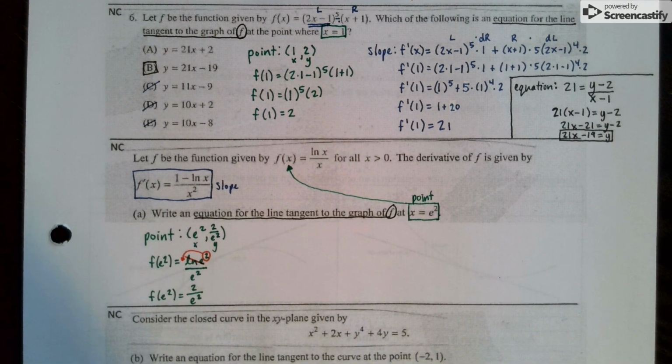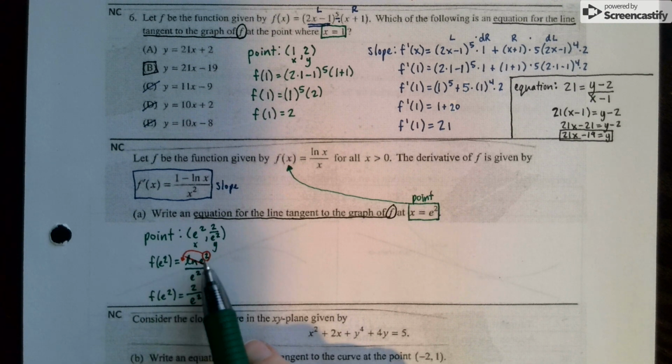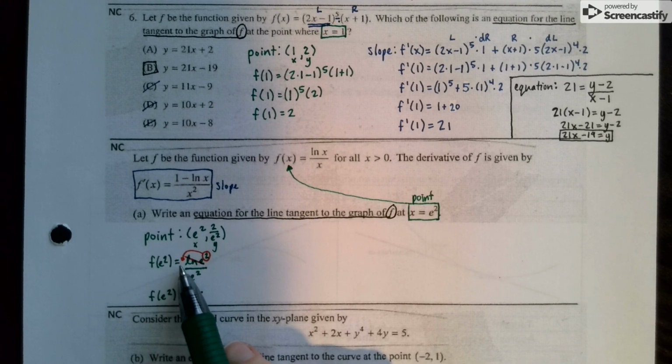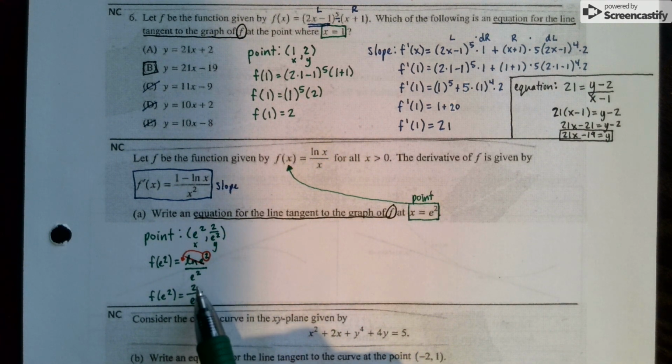We now have a couple log properties that we need to be aware of. First of all, since the natural log and the exponential function are inverses, they automatically cancel each other out when you put them together. And then when those cancel out, this exponent of the log function, which is 2, drops down and becomes a coefficient. And I know that looks like a power rule derivative, but it's actually not a derivative at all. It's one of the unique properties of log functions that exponents can jump to coefficient spots and vice versa. So long story short, we end up with a numerator of 2 and a denominator of e squared for our y value.